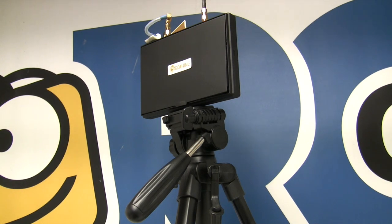I like the record button right on the front. I like the red light indicating that I'm recording. I like the ability to check my recording before I leave the field. Dual diversity seems to work great. And that's it. I hope this has helped you in your buying decision. Works great for me. And I think if you're looking for a screen like this, this is a great one to pick.